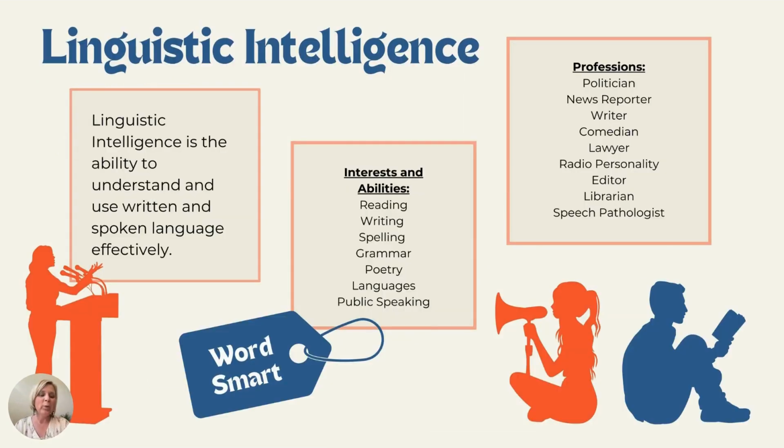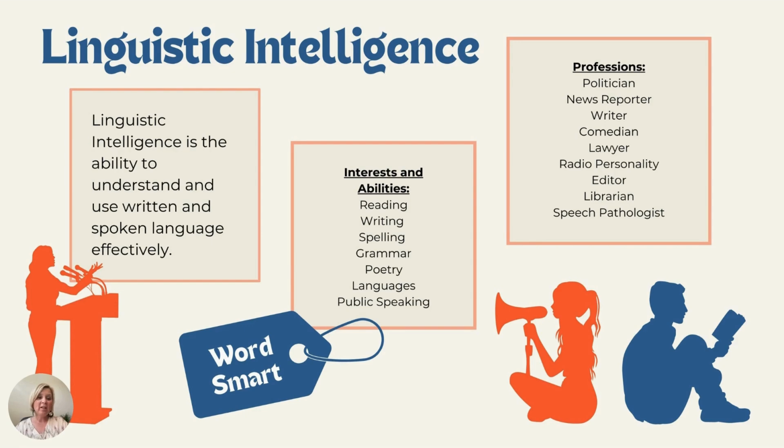The next is linguistic intelligence. Linguistic intelligence is the ability to understand and use written and spoken language effectively. Someone that's strong in linguistic intelligence tends to be a strong reader, writer, and speller, with strong abilities in grammar, poetry, language, and public speaking. Professions that you see in the linguistic area are politicians, news reporters, writers, comedians, lawyers, radio personalities, editors, librarians, speech pathologists, and so on.